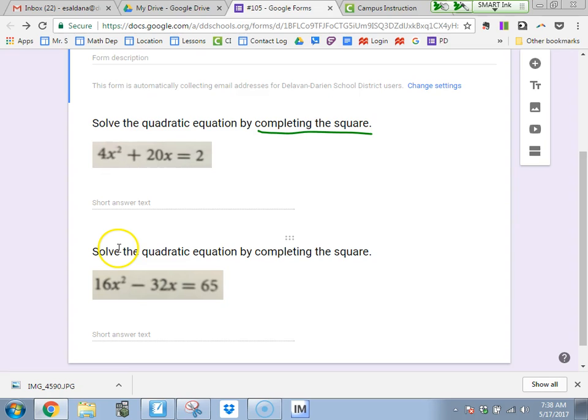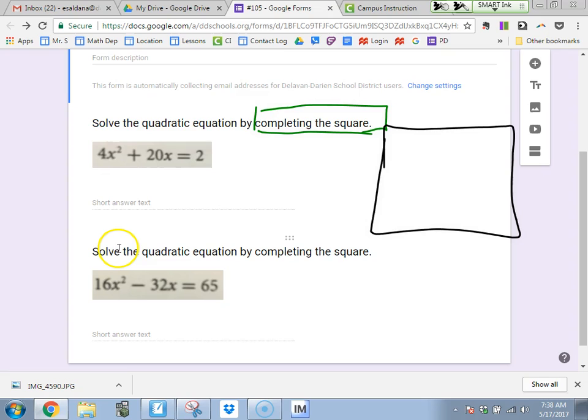Okay, you can go through the process of saying we want to subtract 2 and have it equal to 0, then try to go through the process. Honestly, that's what we've done in the past, if we try to get equal 0, right? We're not going to do that here. What we're going to do is focus on the 4x squared plus 20x. Notice the number is moved to the other side. We are completing the square. So we're going to go straight to the box.